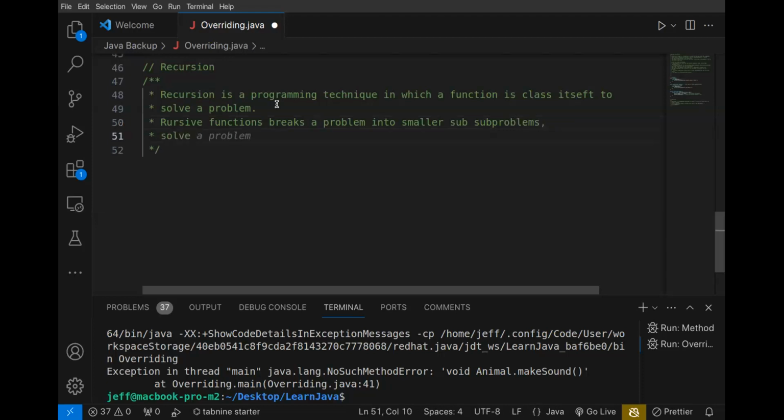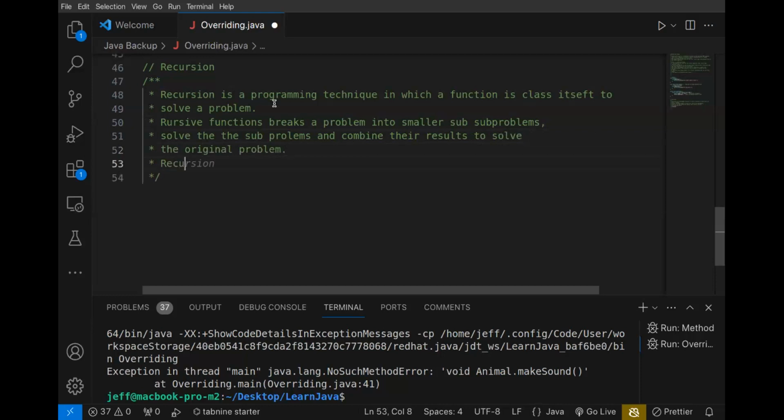So it solves the sub-problems and combines their results to solve the original problem.